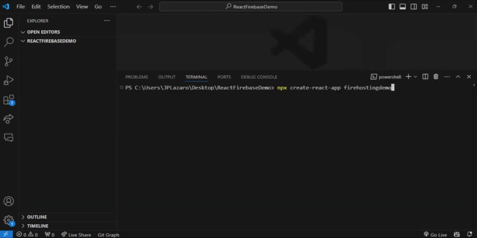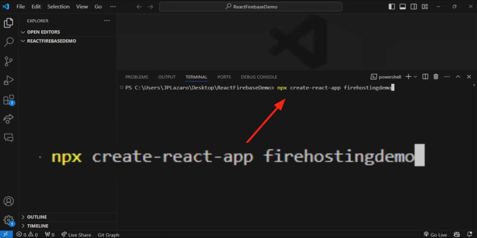So we're going to use npx create-react-app, then the name of your project, to create our new React application. So npx create-react-app, then the name of the project. In our case, we're going to name it Fire Hosting Demo.